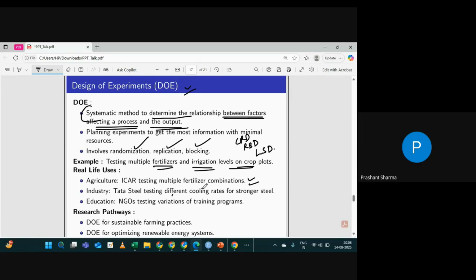So what is the key thing in design of experiments? How you are going to plan. There will be 3 phases for this DOE: planning phase, design phase, and analysis phase. In the planning phase, you define your problem and your choice of dependent variable.